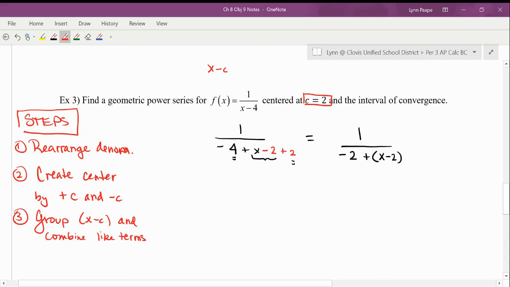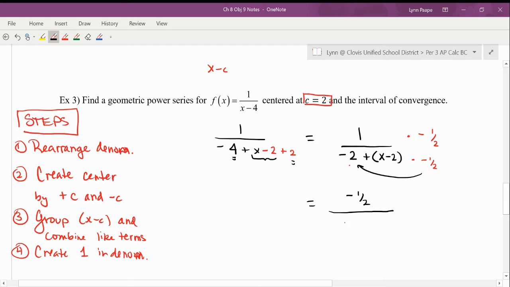Just like the other side, we're going to get our 1 term. So create the 1 term in the denominator. Okay, I want this to equal 1, so I'm going to multiply by negative 1/2. When I do that, I'm going to have negative 1/2 in the numerator. And when I distribute this, that will turn into my positive 1, which is what I need. And here, I'm just going to distribute it to the front. So that would be negative 1/2 and then x minus 2.